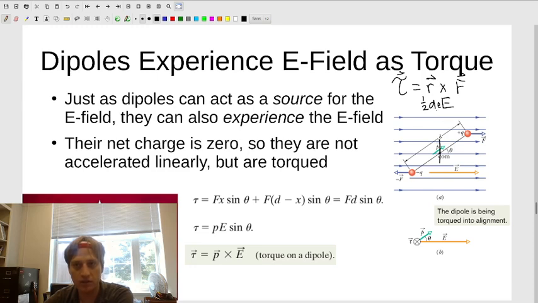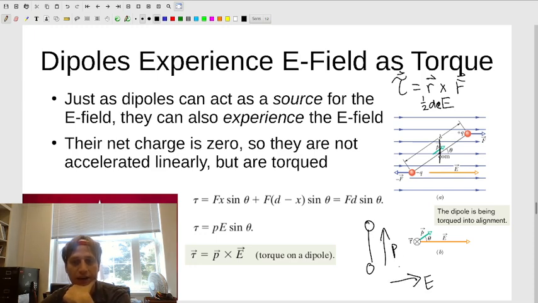So this d times q times E is going to be p, the dipole moment magnitude times E. And it turns out we can write this as a vector. So the torque vector on our object is going to depend on p cross E. The torque is going to be biggest when our object is aligned something like this. So if our p is like this and our E is like that, that's when we're going to get the biggest torque. The biggest torque is when I'm most perpendicular to the field, the magnitude of the torque.